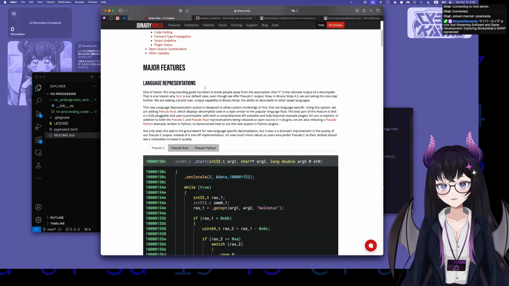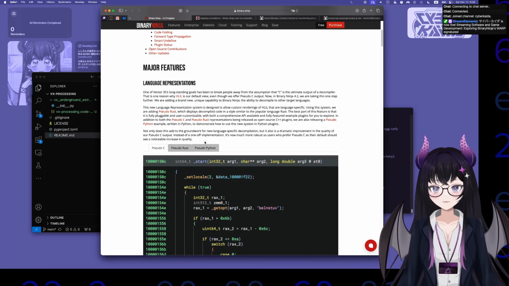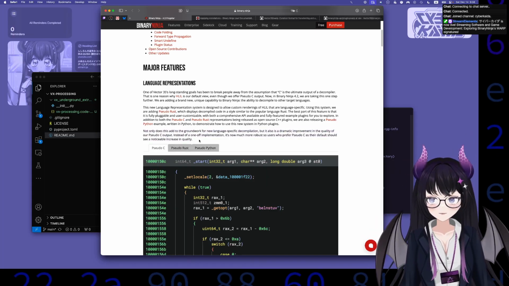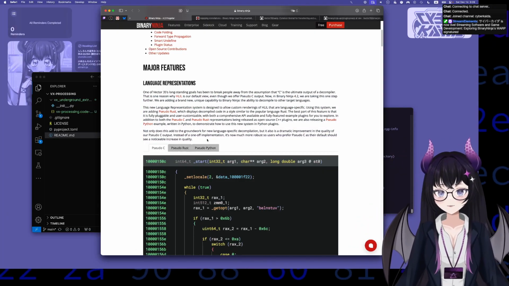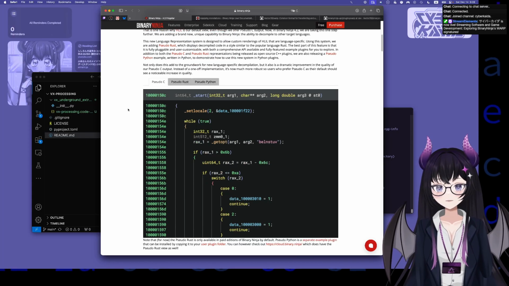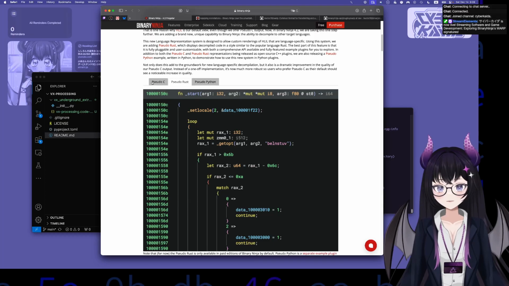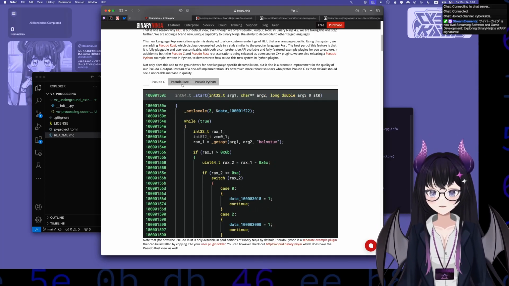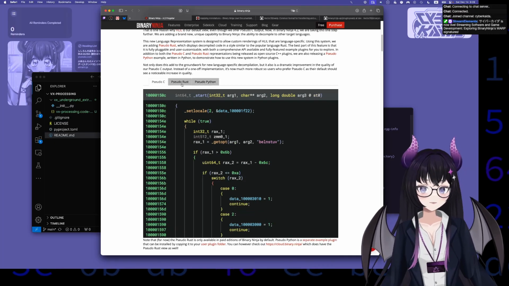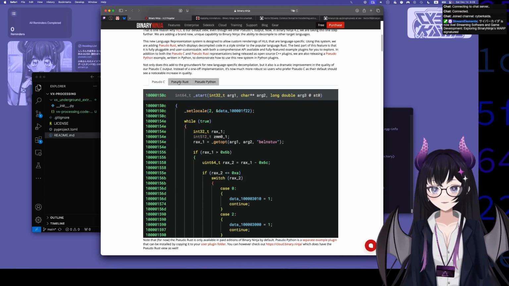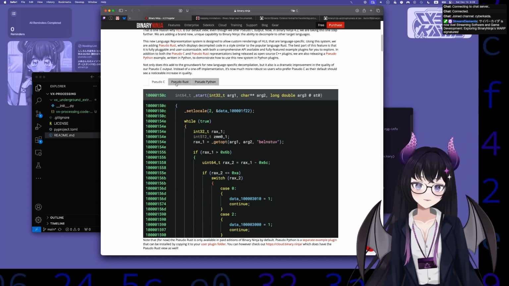Language representation is a very interesting one for me because I reverse engineer some Swift, Objective-C, some Rust, and Go. All of these have very different syntax to C and Python. And so you can see here that they swap between different representations now, which could be very useful for languages like Objective-C and Swift, especially when you do blocks and other concepts that are not in these other languages.